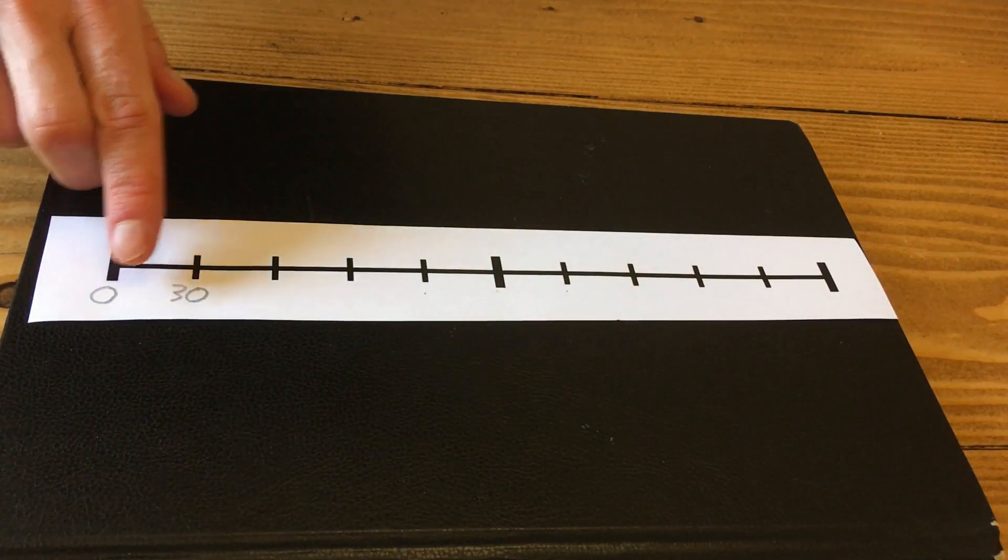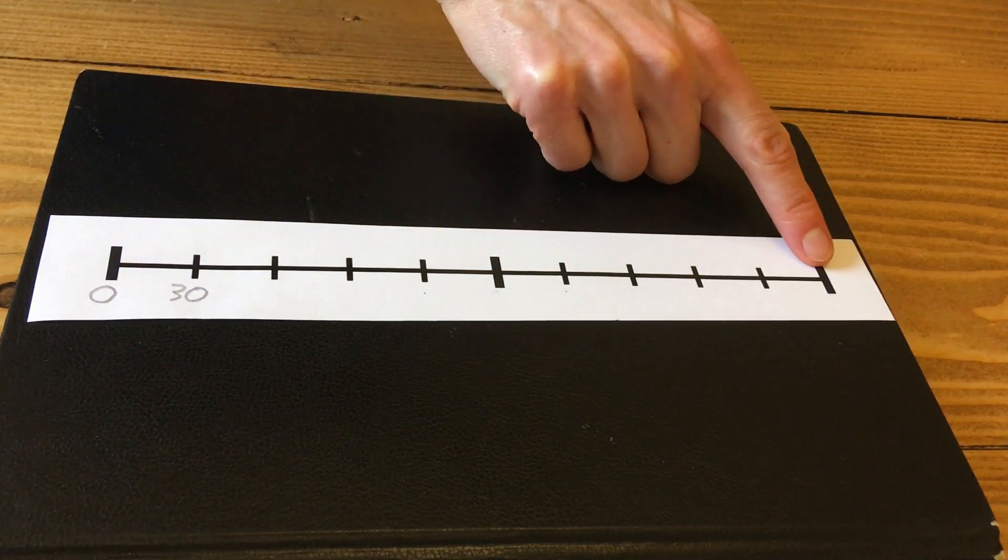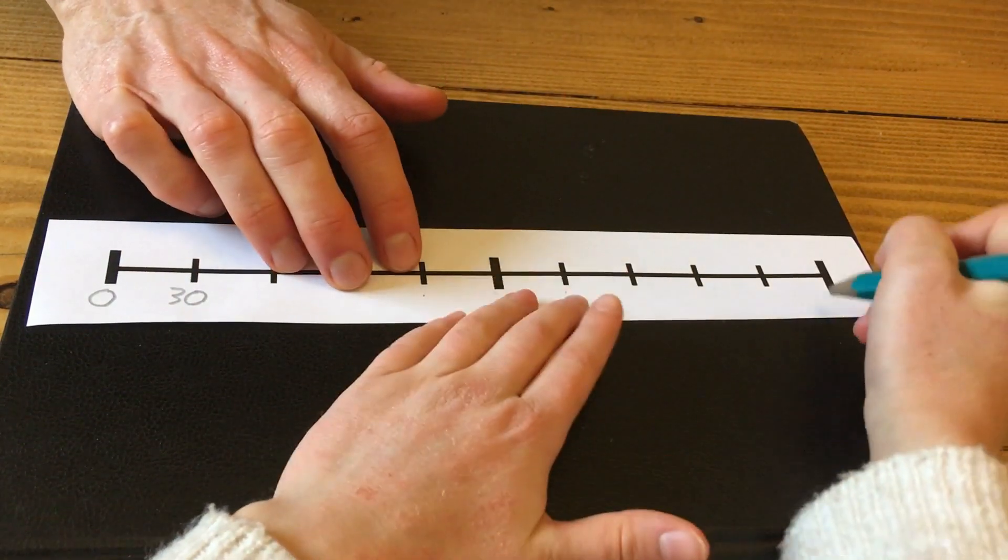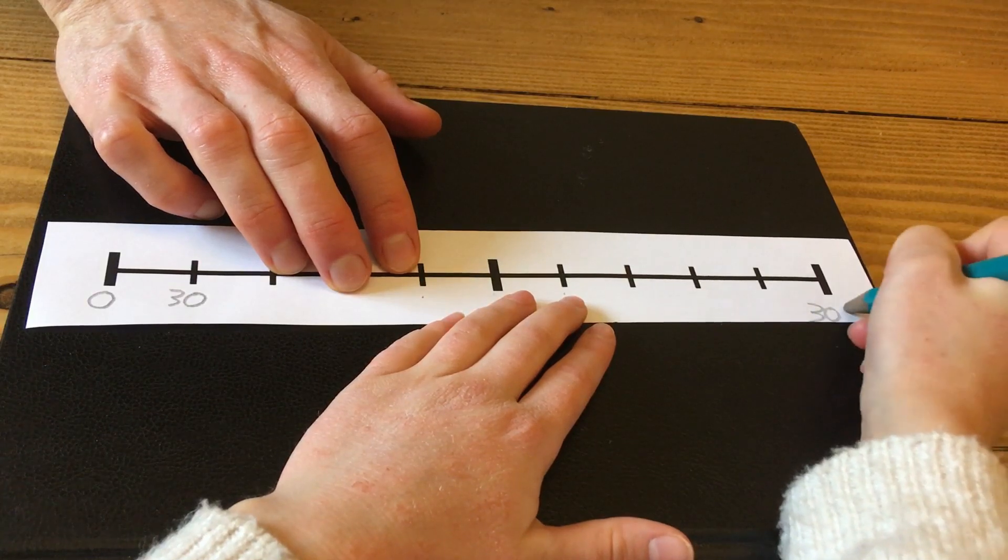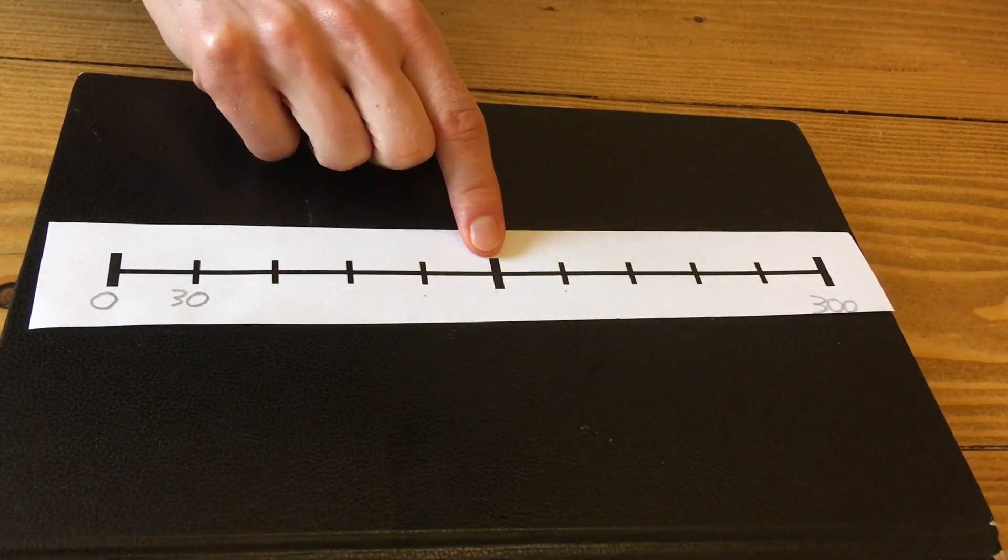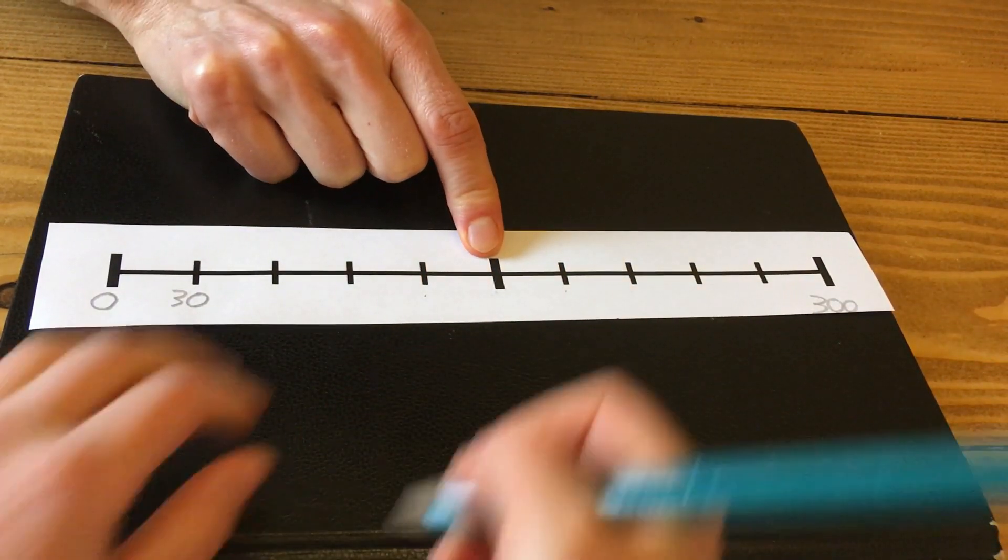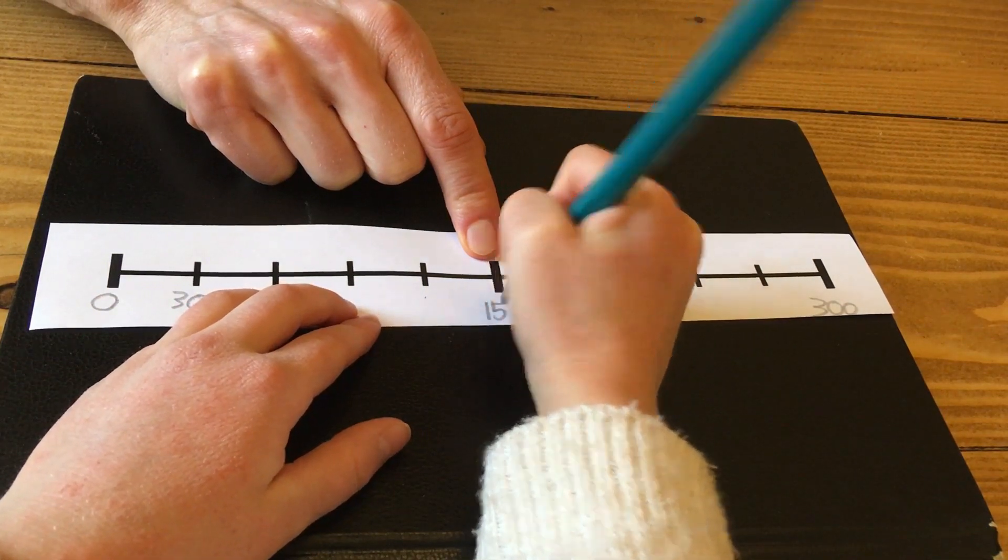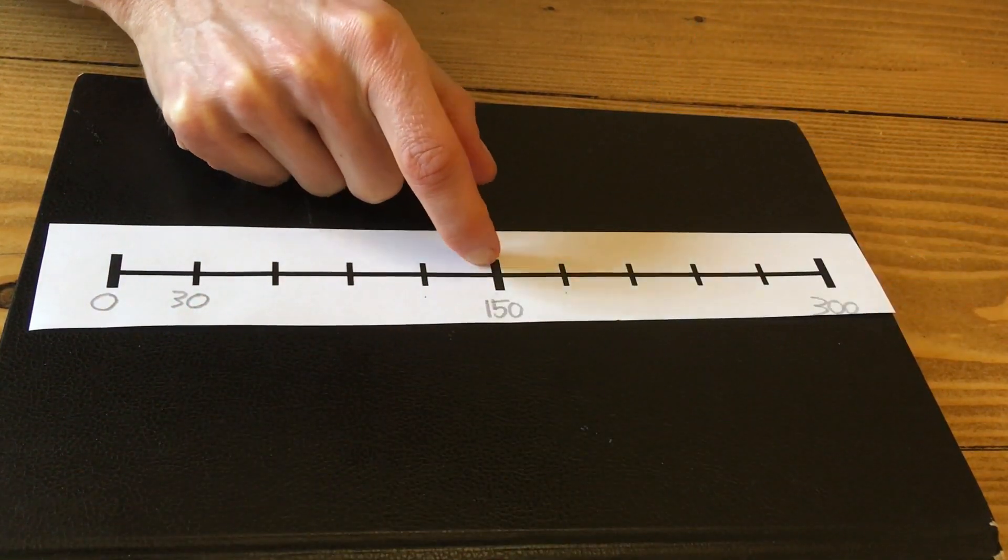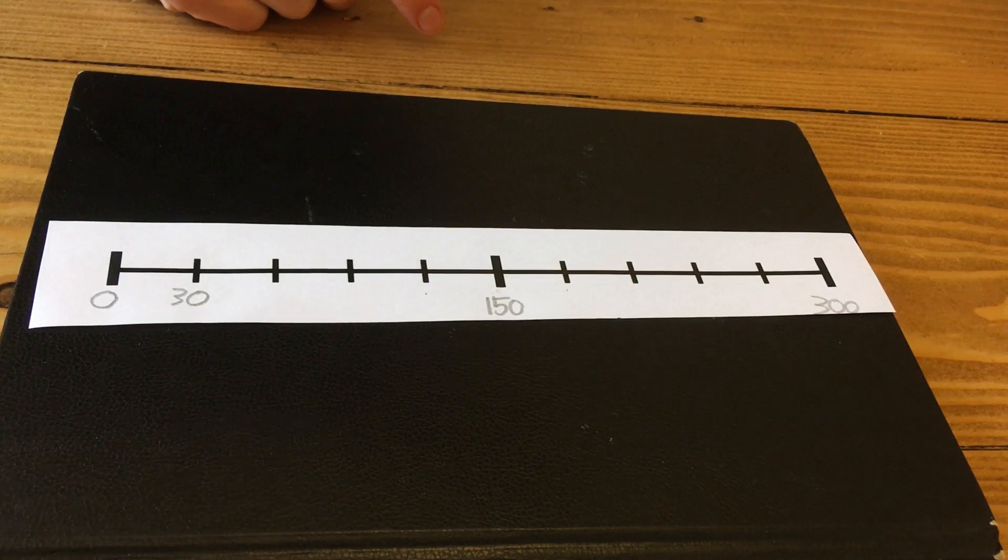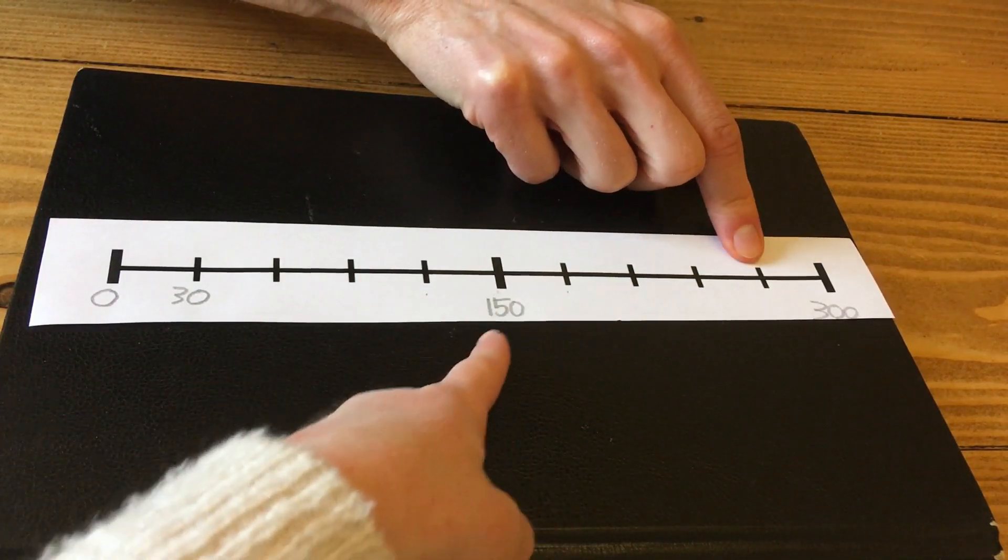I've written down this time zero and thirty. So, this one, ten lots? Three hundred. And again, let's go for this one. That one is one hundred and fifty. Are you sure? Yes. How do you know? Because it is half of three hundred and in three years it is fifteen and then it's just ten times bigger.